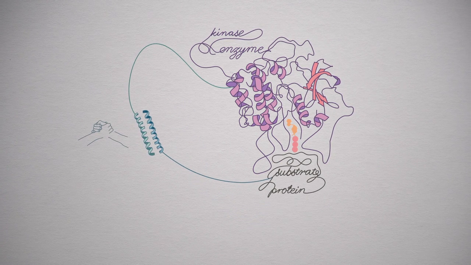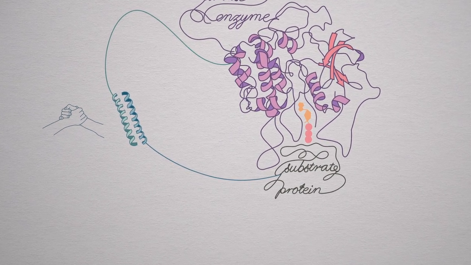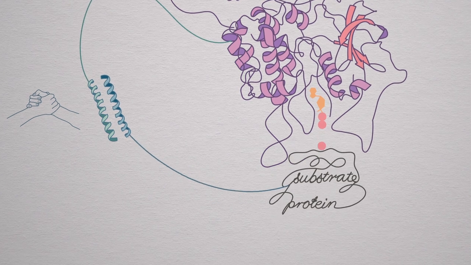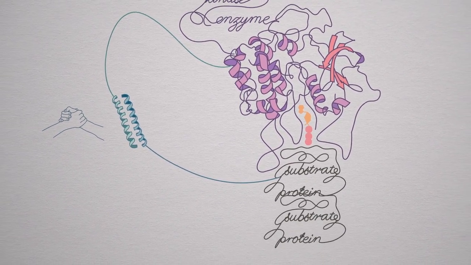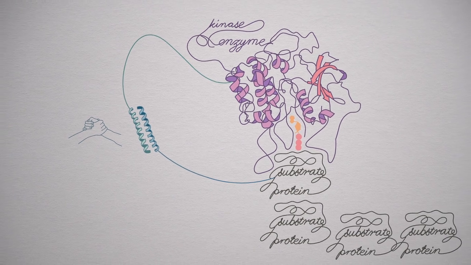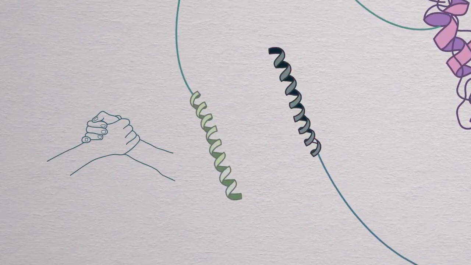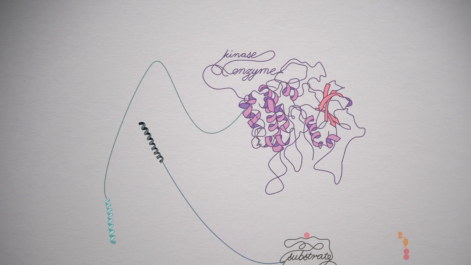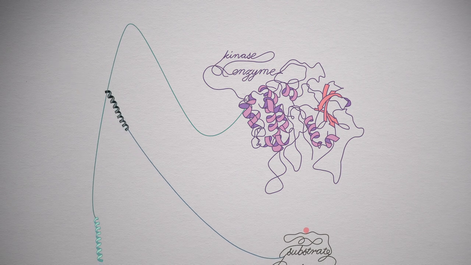Only then can a reaction occur. But the interactions must also not be so strong that the substrates are not released again after they have reacted, because then they take up space and new substrates cannot be added. That is not good either. The research group in Denmark investigated the enzyme's efficiency by mutating the docking interactions and thus changing their strength, and by changing the length of the linkers.